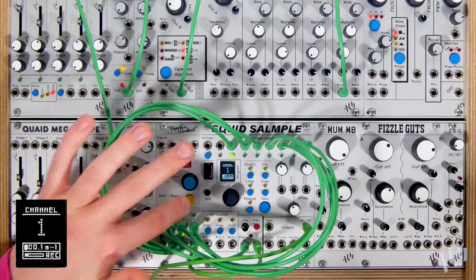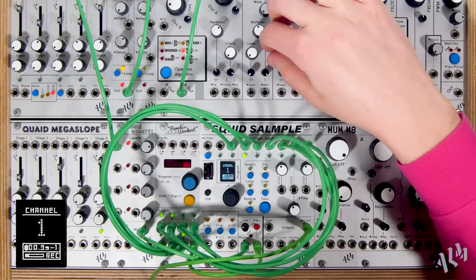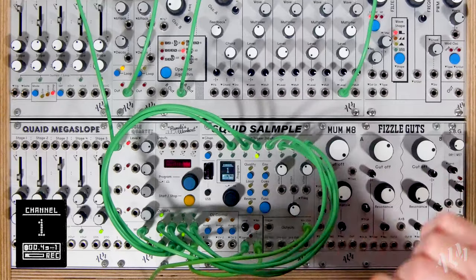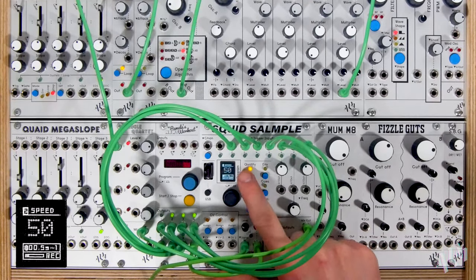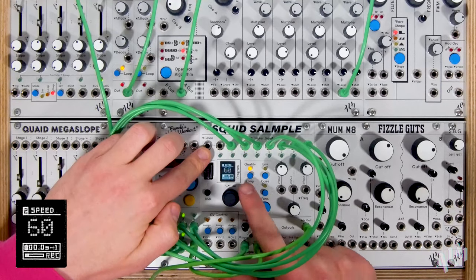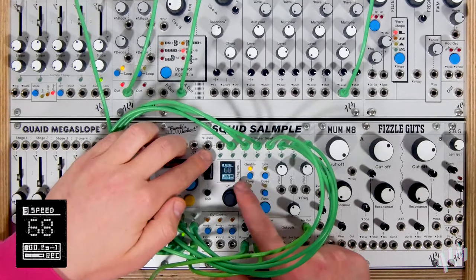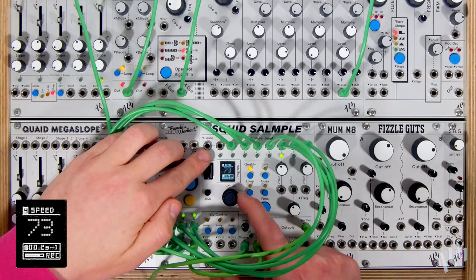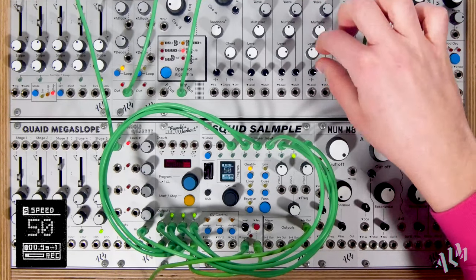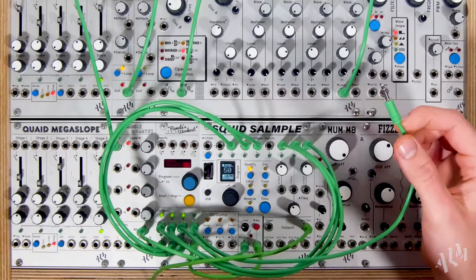Let's begin. Record monitor is off, so we only hear playback channels. Now we can come in and change pitch per channel to create a little sequence. If we want to remove a step, we can just unplug or mute that trigger.